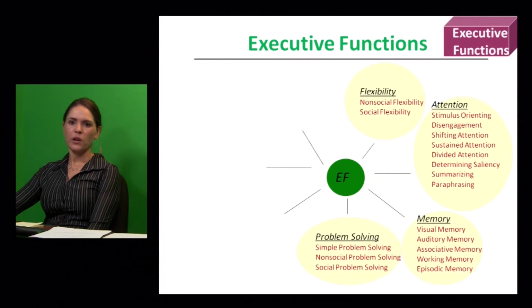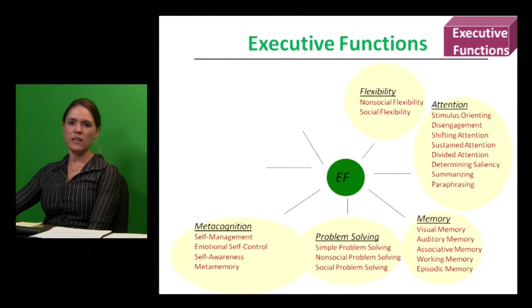This is going to look at whether or not the child can, as a young child, maybe even just ask for help when there's a problem, but as they get older, if they can figure out what the problem is and what are possible solutions to the problem, pick out the best of the options and implement it, and then if it doesn't work, they'll need to actually think of alternative solutions and so on and so forth. And when they're doing social problem solving, they're also going to be needing to use their perspective taking skills, because they have to put themselves in the shoes of the other person that they're in the conflict with. So all of that needs to be assessed.